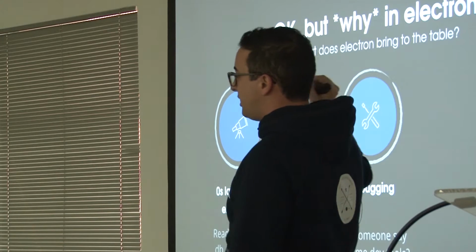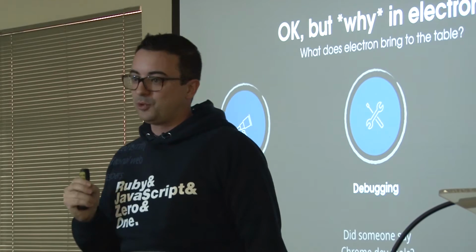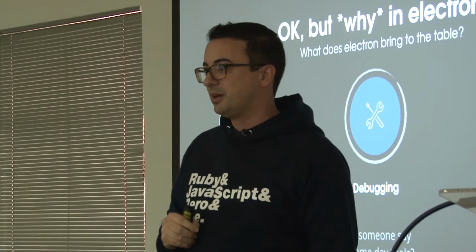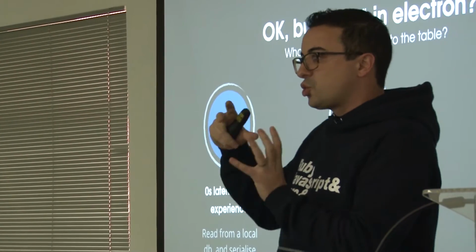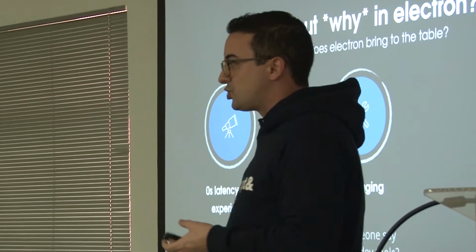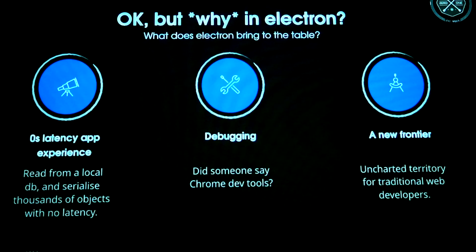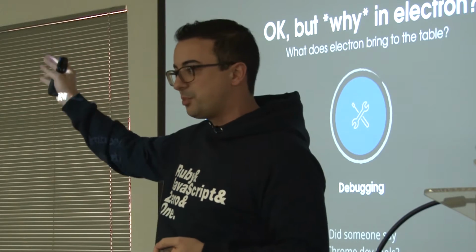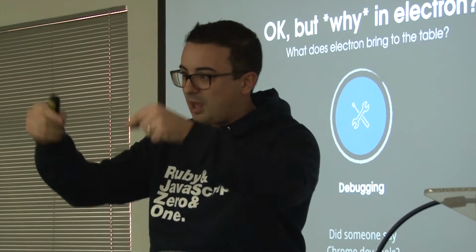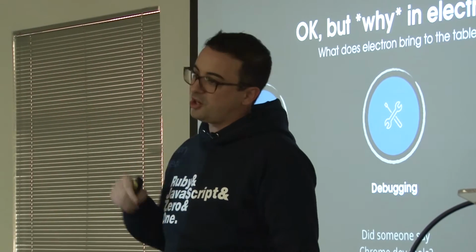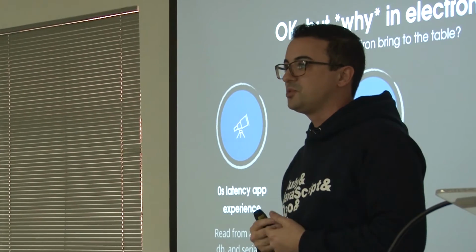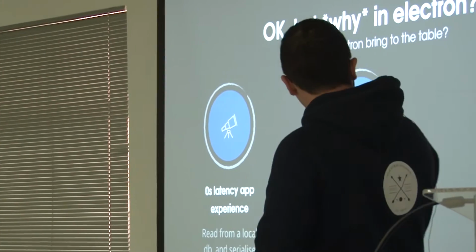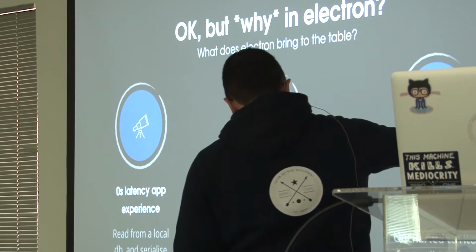And then the other thing is, you get Chrome DevTools for free when you are trying to debug an Electron application. The reason for that is that one of Electron's core components is the Chromium engine. So your application windows are actually Chromium windows. What that means is that you can summon DevTools, not in a separate Chrome browser, but from within your actual application, and you can debug your application live using Chrome DevTools. And we all know Chrome DevTools is pretty much the state of the art when it comes to debug tools for developers.